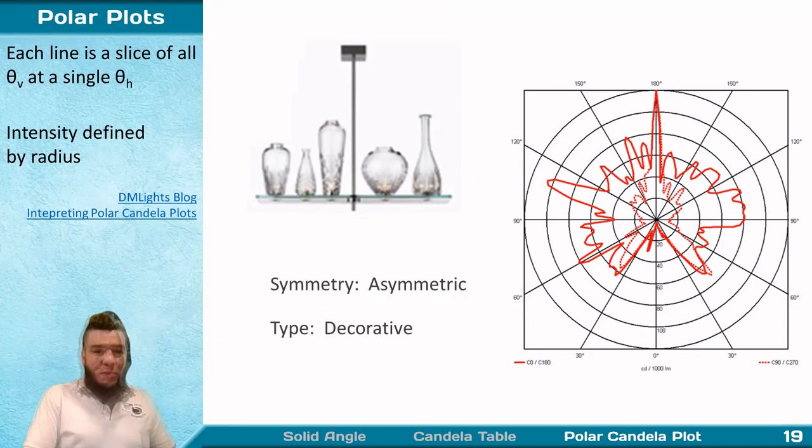This luminaire was a little more straightforward to judge. It's clearly asymmetric, and I can't imagine a use for this other than decorative. This is clearly a decorative direct view kind of luminaire, and based on that quagmire of a candela plot, it's very asymmetric. Okay, so I hope this gave you some intuition as to what these candela plots can tell you and how you can utilize them to understand your light sources.